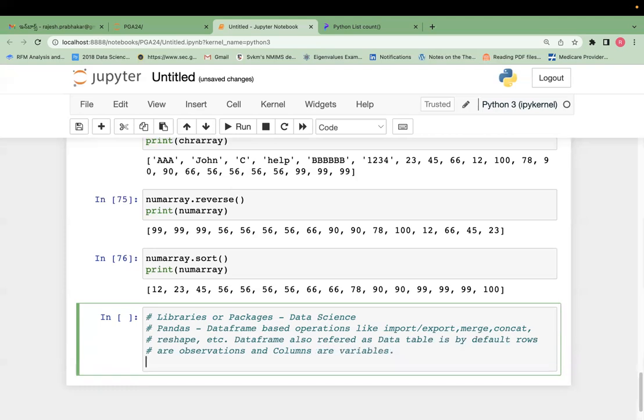Data frame structure, also referred to as table structure or data table structure in Excel, is by default rows as observations, columns as variables. So most of the time when you download data, it will be in a table format or a data frame format. Whenever you download data from a database like Oracle, SAP, or MongoDB, or any other open source database, you will download it as a table.